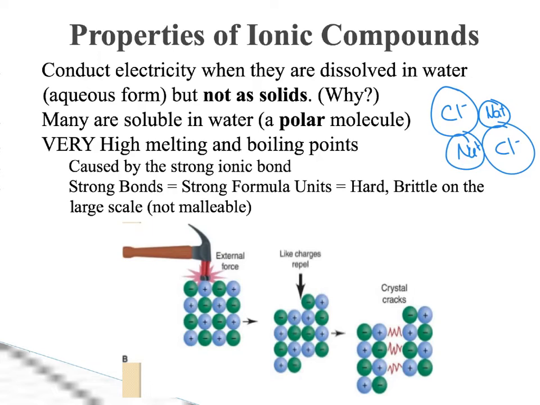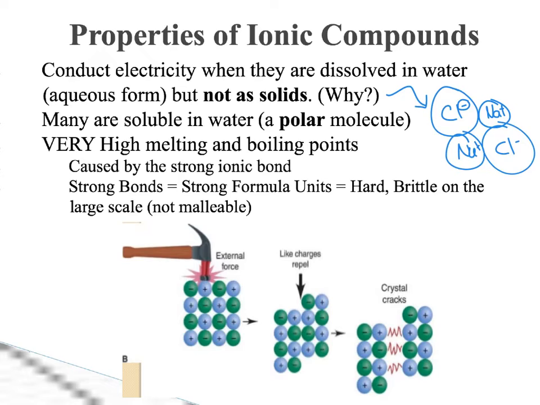And electricity flow requires the flow of electrons. So these substances, they've already transferred their electrons. They're not going to flow at all. So as a solid, there is no ability for the electrons to flow because they've already transferred. The electron is already on the chlorine. So it's not necessarily going to flow back to the sodium unless it is separated or unless it has to for some reason.